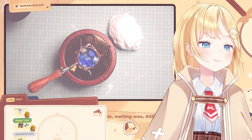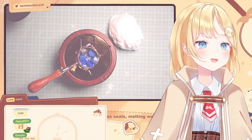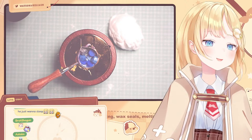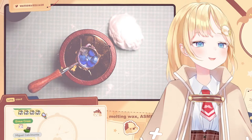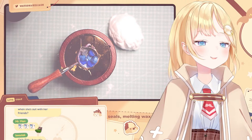Why don't we play with some of the wax while we wait? Hold on, I'm trying to... Oh, here, I'll do this. This is hard. I'm trying to get some of the wax in a bunch. Kind of hard to get them out if I just use my tweezers. Almost got enough. Oops, I dropped one.